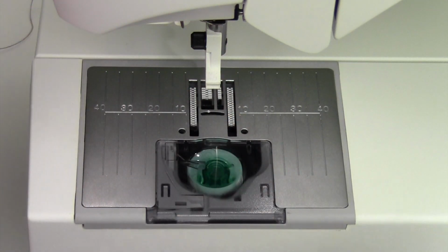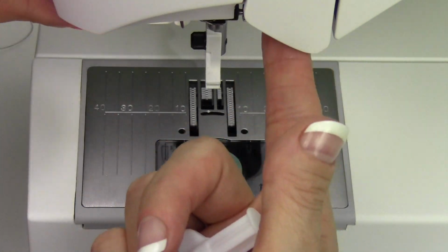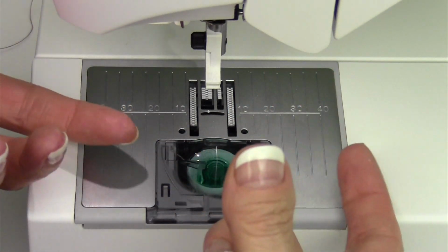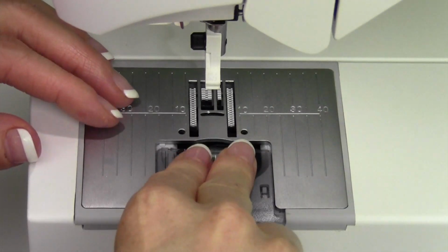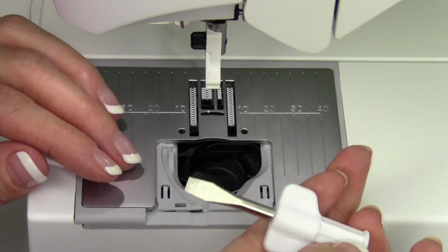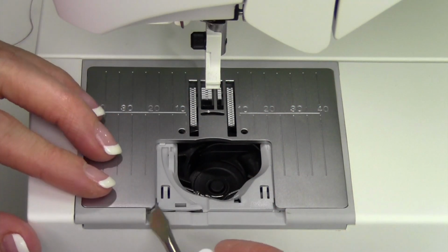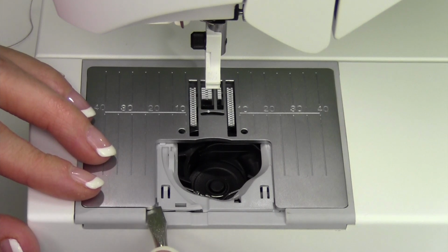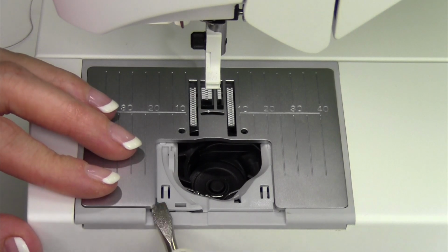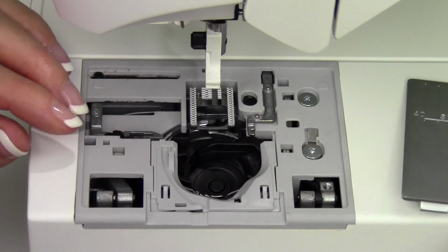If you want to go ahead and unplug your foot control, that will still allow your light to be on and you can see what you're doing, but you won't accidentally do any sewing. Take your bobbin out next. So lift up your bobbin, and now you need your screwdriver. Not for any screws, do you notice? All we need to do is come underneath this little corner, either one, and pop up the plate. This is so easy. Pull the plate off.